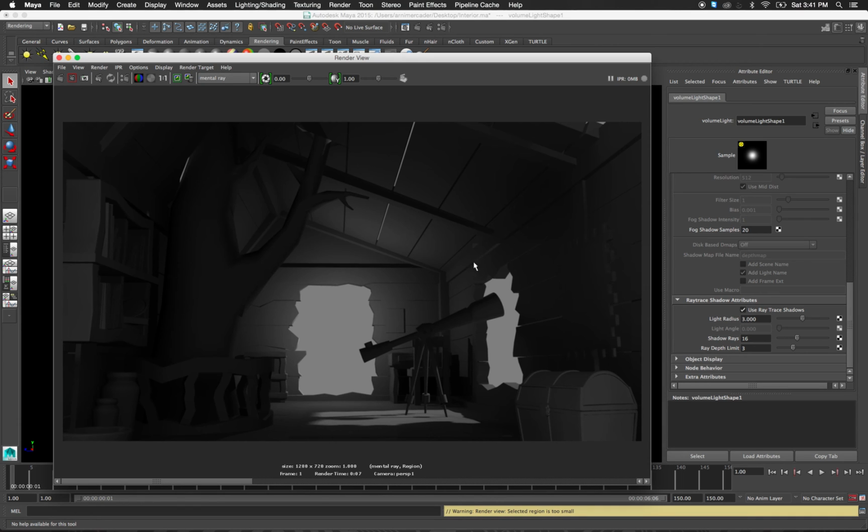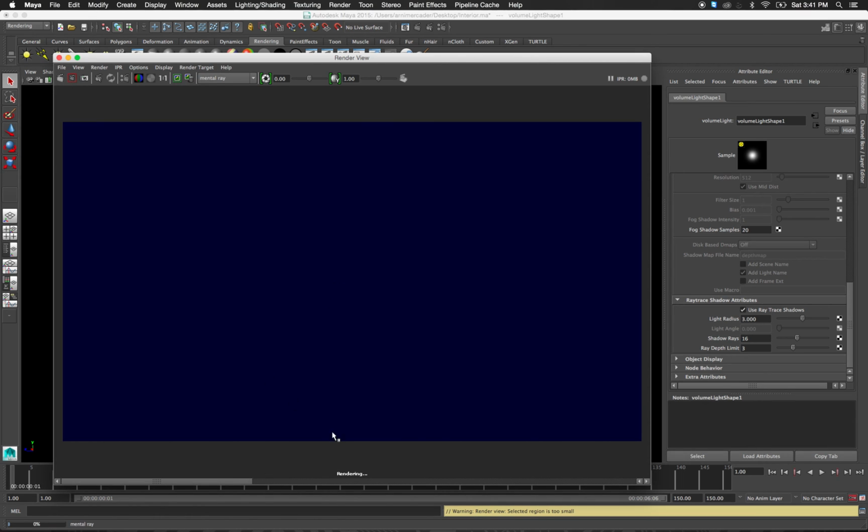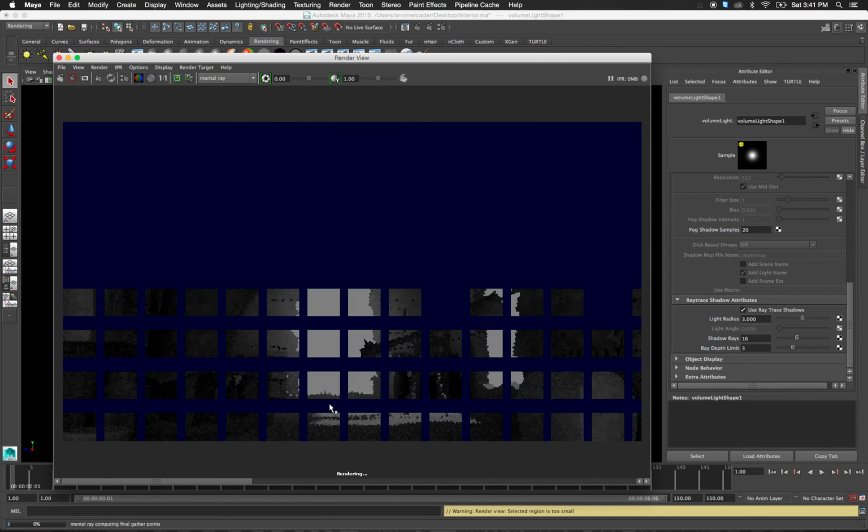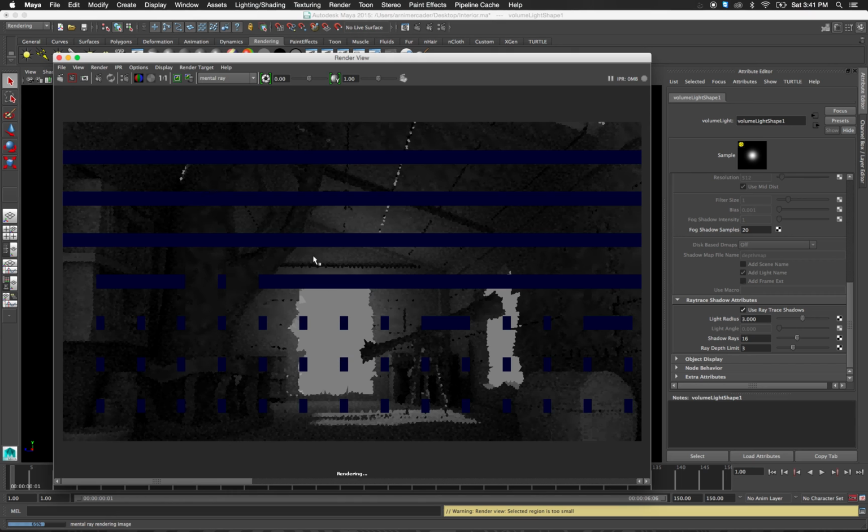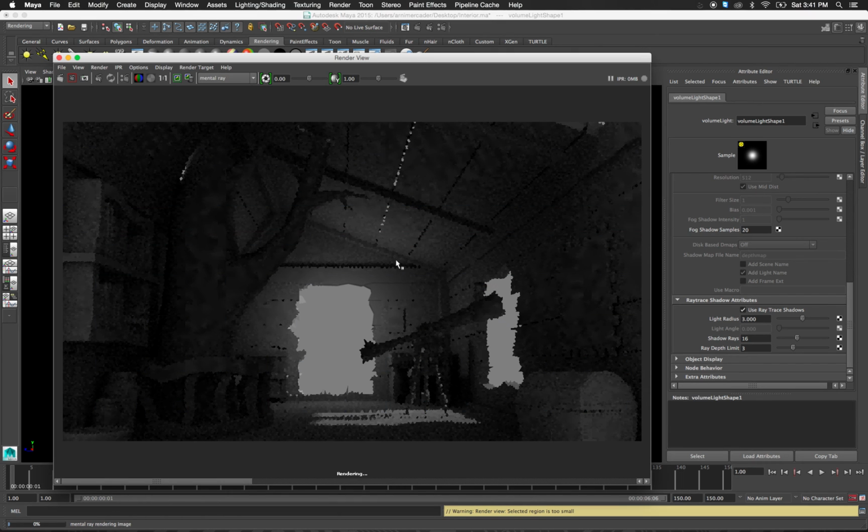Even the shadows here on this area, like the nooks and crannies. Let me render the whole thing so you guys can see the difference. Yeah, see, now we're getting that beautiful shadow here. And these, yeah, that looks good. With a lot less render time too.